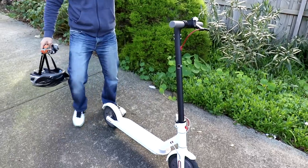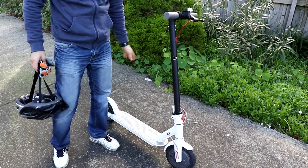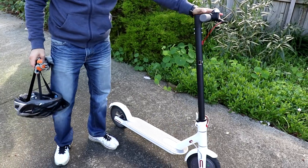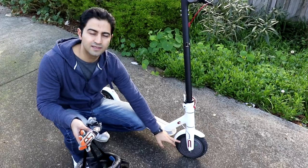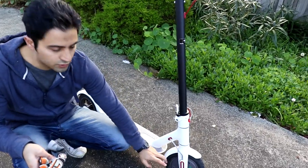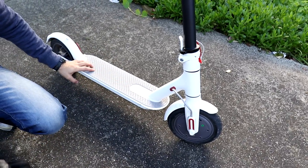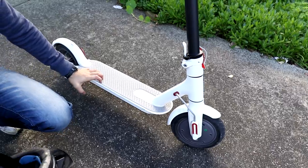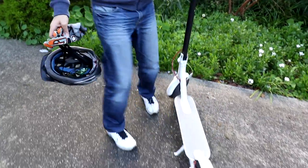Let's have a look at this scooter. I know you've seen the photos online. I'll briefly tell you the specs. So it has a brushless DC motor here. You can get closer. In the front wheel, 250 watt there. All the batteries are laid underneath here, LG batteries. And it has a disc brake on the back, as you can see.